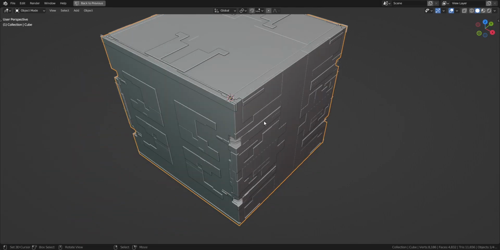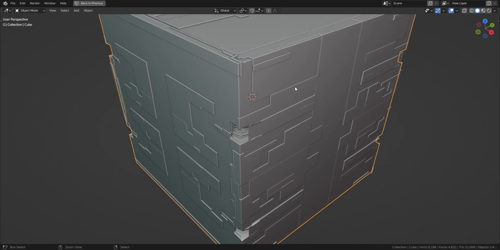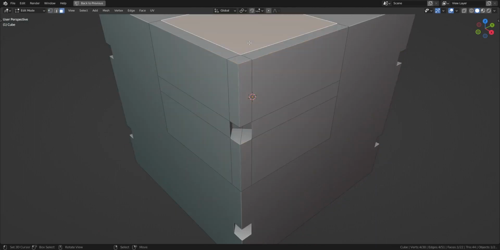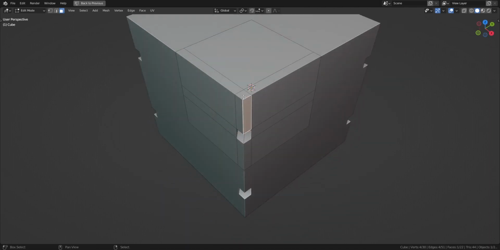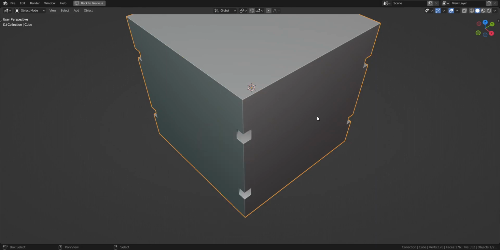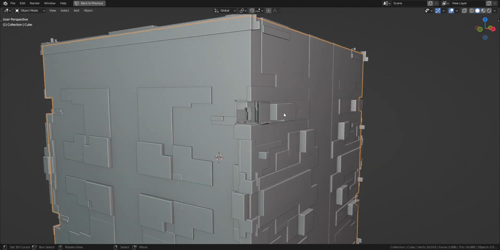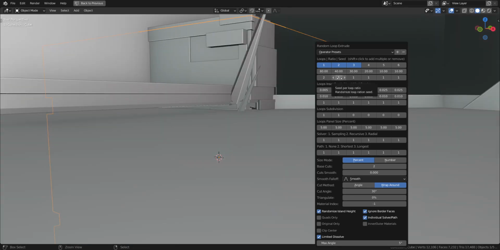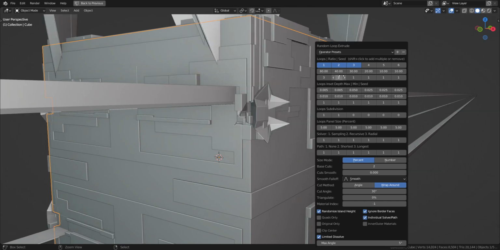So it works optimally with large, blocky, angular shapes. But if you have something like this, I suggest that you randomize this area separately to avoid distortions, or play around with the seed until you get something that doesn't have those distortions.